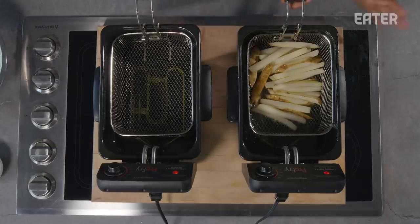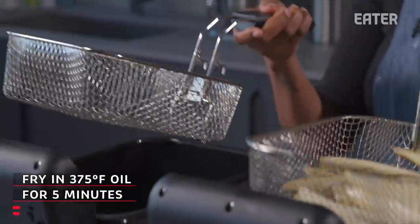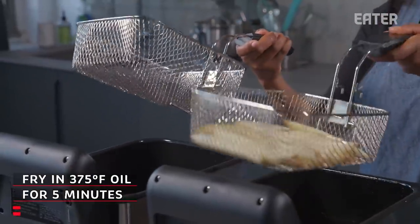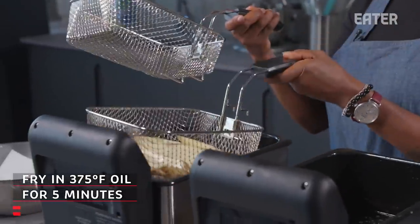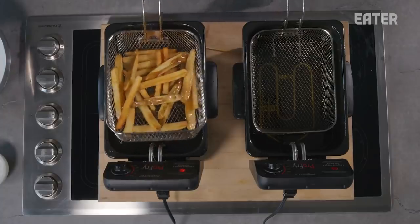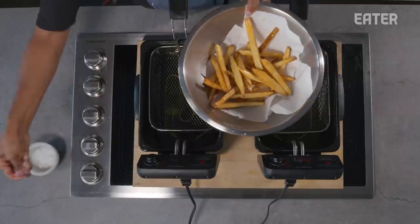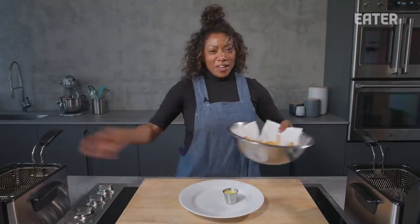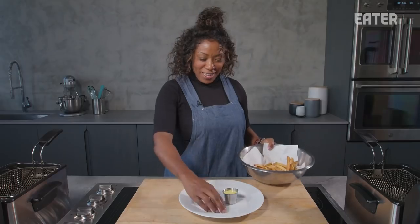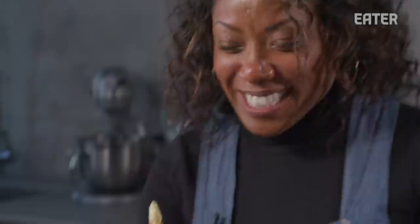When placing fries into the oil, be careful not to overcrowd your vessel. First cook at low heat, about 325, for four or five minutes — this cooks the inside of the fry. Then into a hot fryer at 375 for about five minutes for a beautiful golden brown exterior. Give them a little toss every couple minutes. Beautifully golden brown, perfect as an accompaniment to a delicious ribeye steak. Finish with a little flaky salt and plate alongside the steak with some béarnaise sauce.